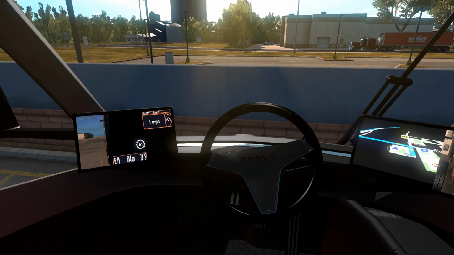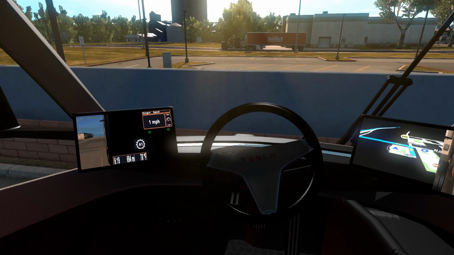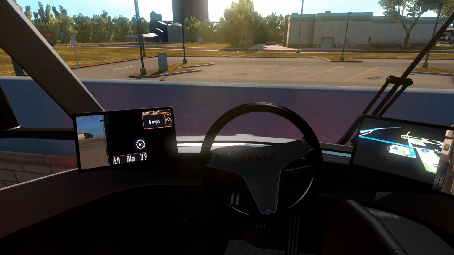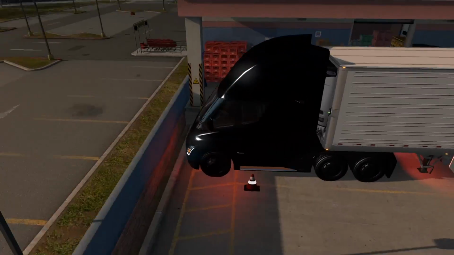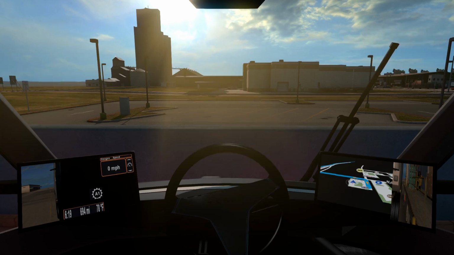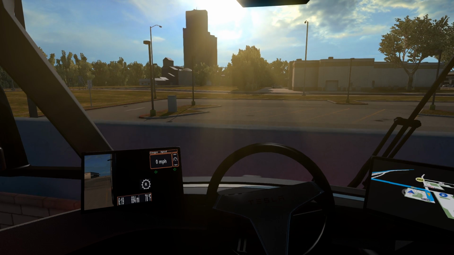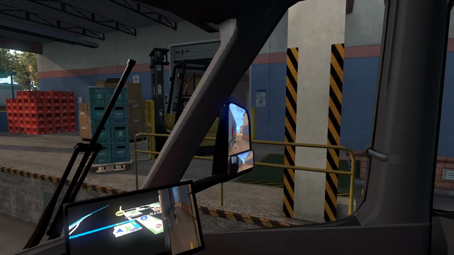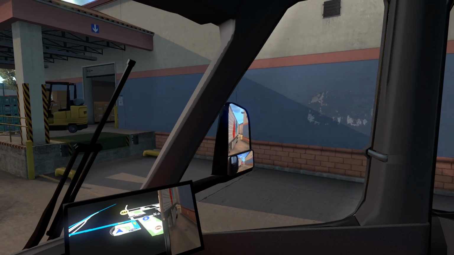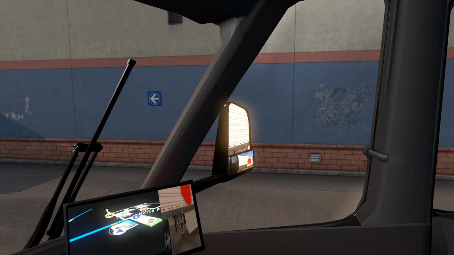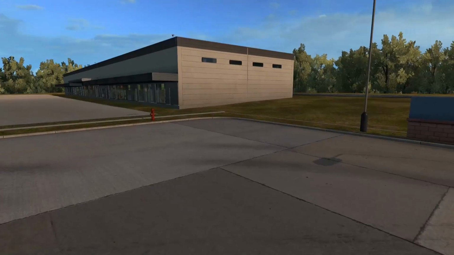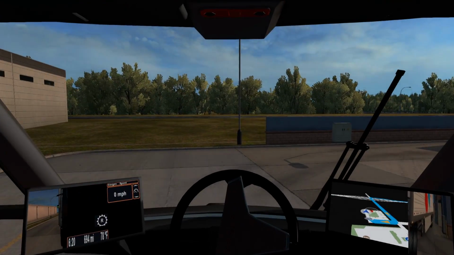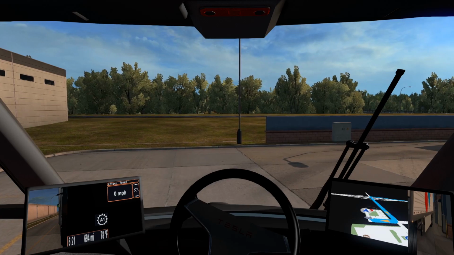Just pull forward enough. Unless they wanted this backed in, which is possible. I can never tell. I don't know which way these cones are supposed to go. I think they wanted this backed in. Oh boy, we just keep messing up today, don't we, Jake? Lovely. Let's back this thing up. Take it right on around that turn. There we go. Don't go too much now. This thing has so much torque in reverse, it's ridiculous. Okay, don't hit that building. Let's pull forward.